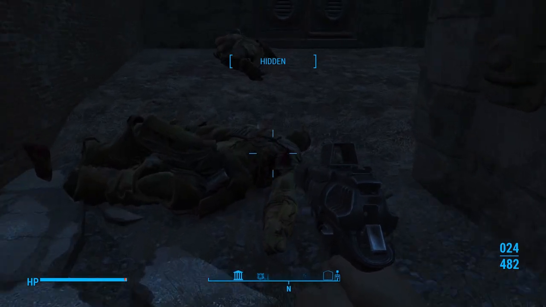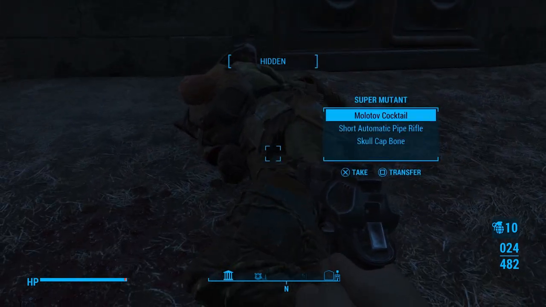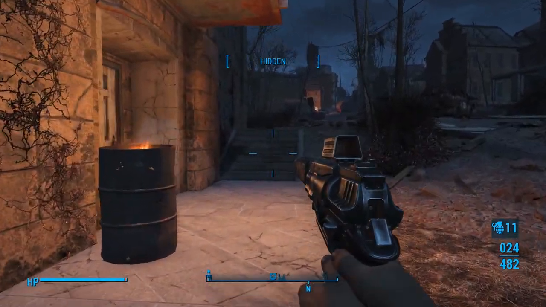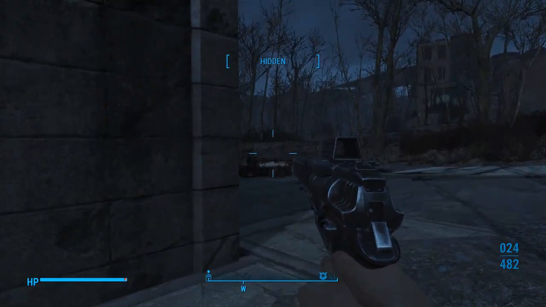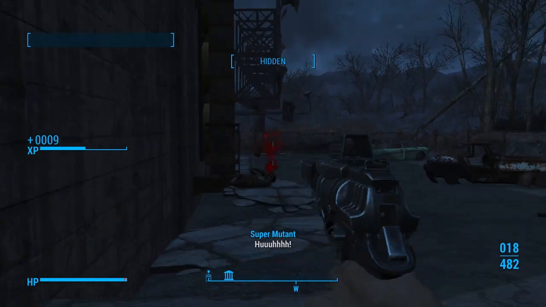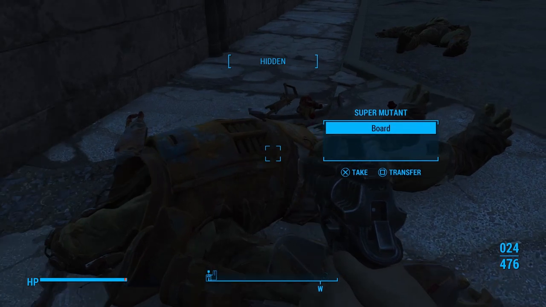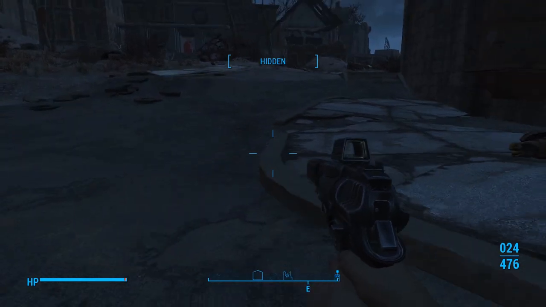I'm just using the 10mm pistol at the moment because I really don't want to try to kill them with the pipe pistol. The pipe pistol is the weakest gun in the game, at least in my opinion. Pretty sure it's the weakest gun in the game. Maybe the paddle ball is. I don't know. That's not really a gun, so I guess that doesn't count. It's probably the weakest weapon in the game.